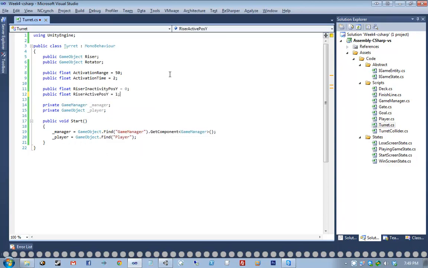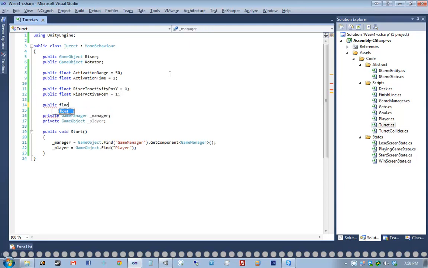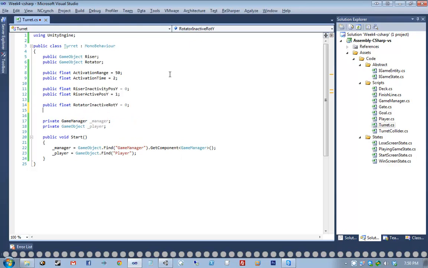When the turret becomes active, we want the riser to increase its Y component to 1. Then I'm going to do a rotator inactive rotation Y equals 0. Same sort of thing, but for rotation, for our rotator, which should make sense. And then a rotator active rotation Y, which will simply be 180 degrees, or 180 units.